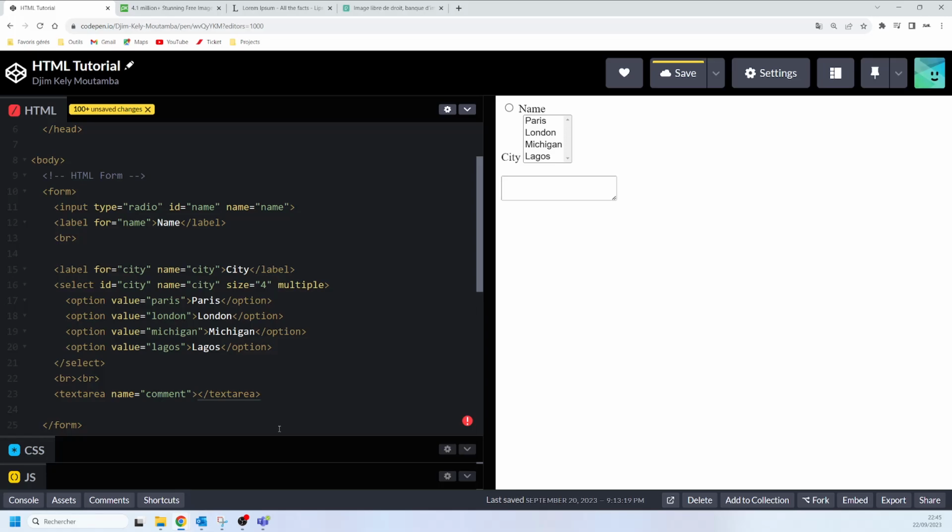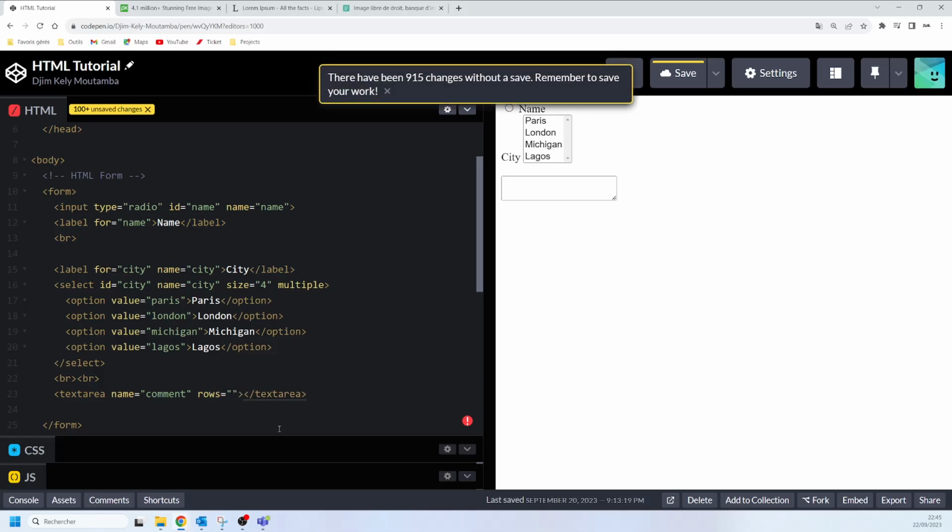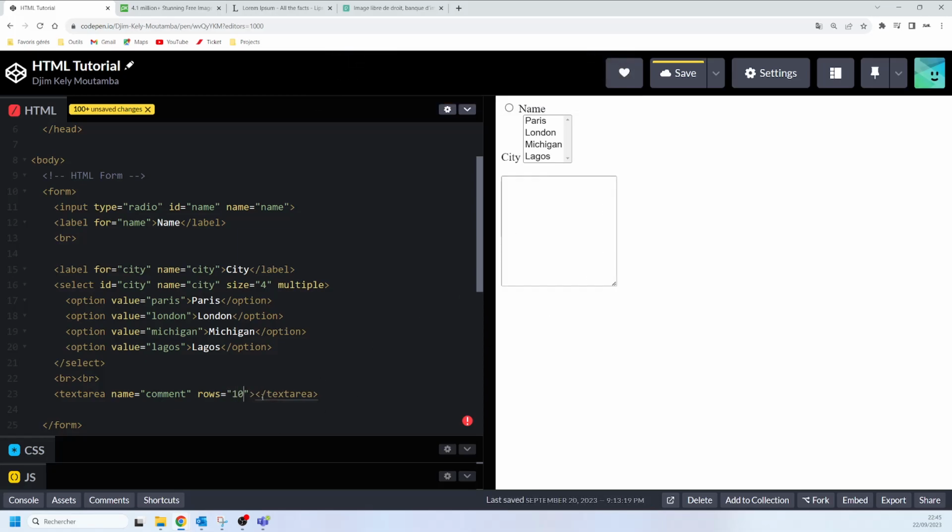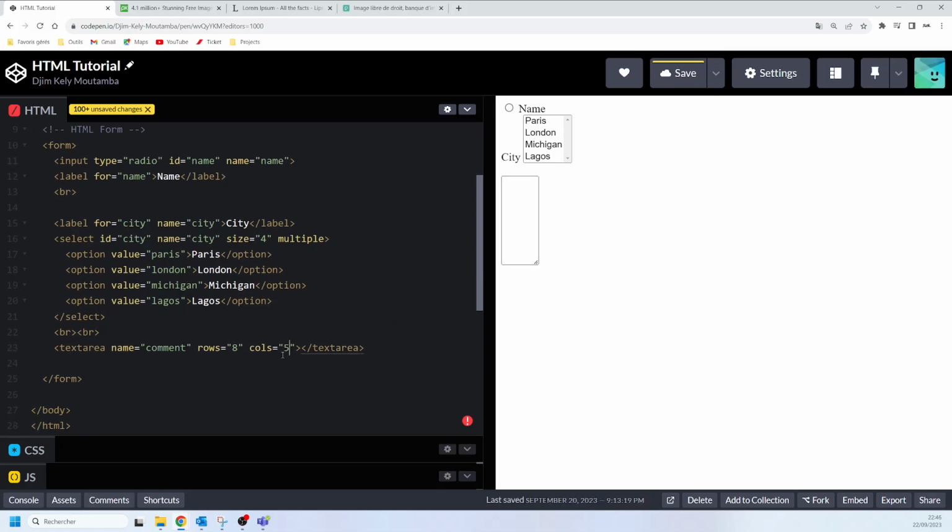One other thing that you can use with the text area is that you can determine the size of your text area by using the rows attribute. So like if you say rows here and say 10, for example, this is going to determine the height, or the number of rows of your text area. Let us say that it would be 8 like this. You can also use cols attribute here. This is going to determine the number of columns. When you write like this, now you can see how the number of columns has been reduced.